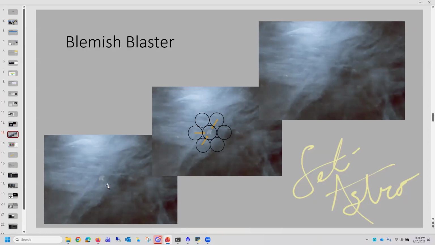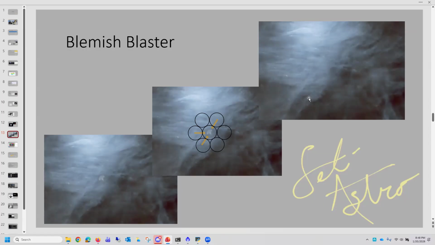draw a circle around the blemish, and then draw the 6 tangent circles around that, and then pick the 3 best circles, and then take pixel by pixel out of each of those 3 and take the median of those pixels and then paint that in. Like the leftmost center pixel out of each one, that's what it's going to sample and then paint in there. And it's going to build it up pixel by pixel by pixel. So it's going to use the content around that area to backfill that blemish, right? So it's not AI or anything like that. It's truly using surrounding content to fill in the blemish.